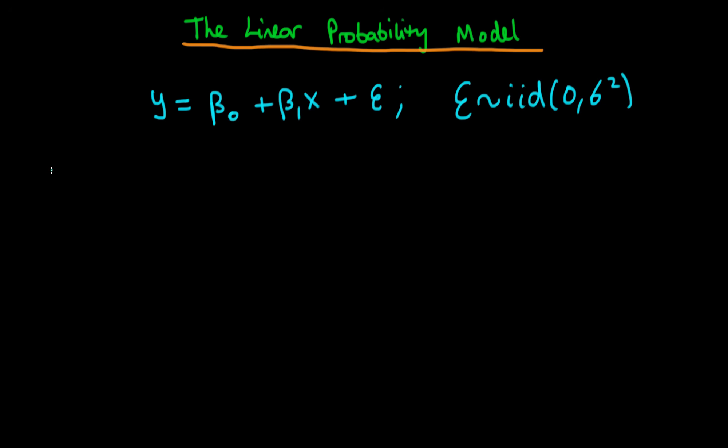The difference with this particular model opposed to those which we've currently spoken about is that the dependent variable here is going to be a binary variable. So it's going to take on a value of one if something occurs and zero otherwise. The dependent variable here could be representing whether or not an individual goes to college. So it takes on a value of one if they go to college and zero otherwise.